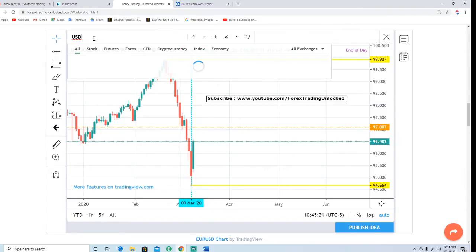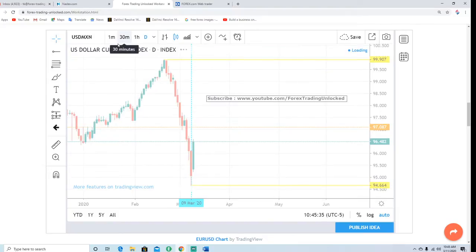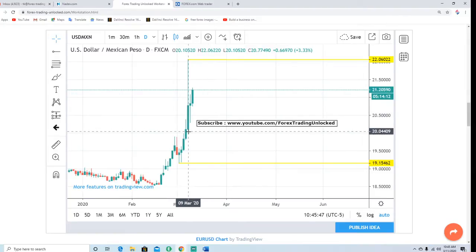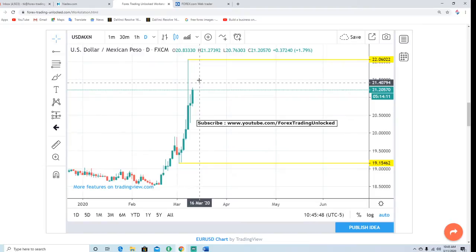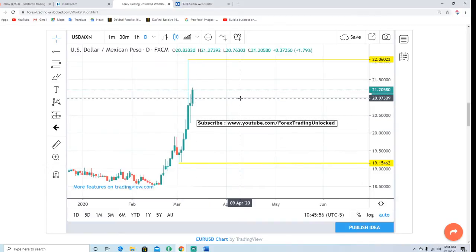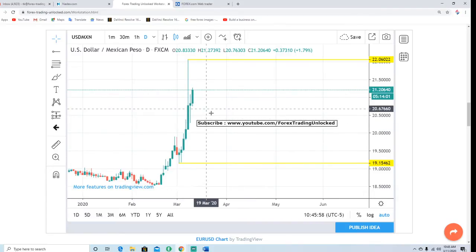So speaking of volatility, since we started out with our lesser currency crosses, we're going to work our way into the stronger ones. US dollar, Mexican peso, look at the volatility it's had just in the last 2 days. It is just insane. On Sunday night, it opened up and screamed all the way up to 22 pesos, fell all the way back down to 20.29, and now look at this, it's back above 21 pesos to the dollar. So we have some wide parameters here.